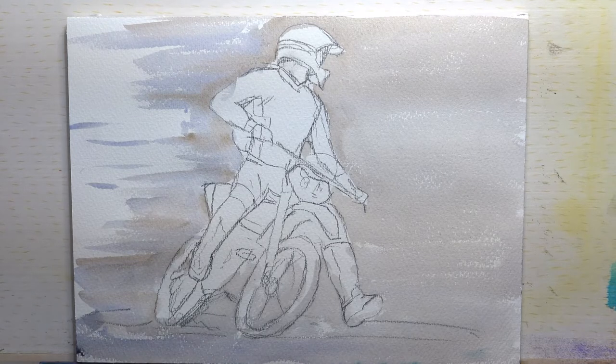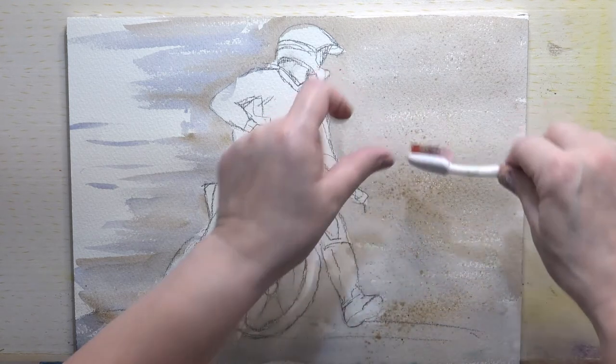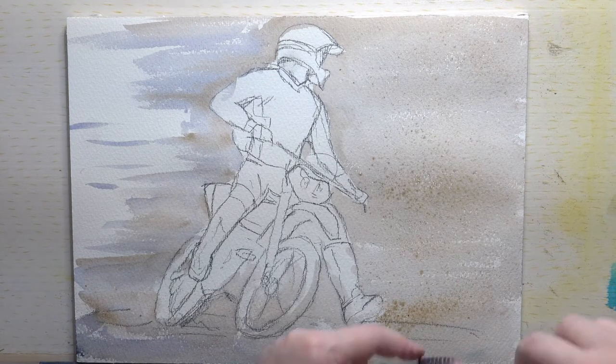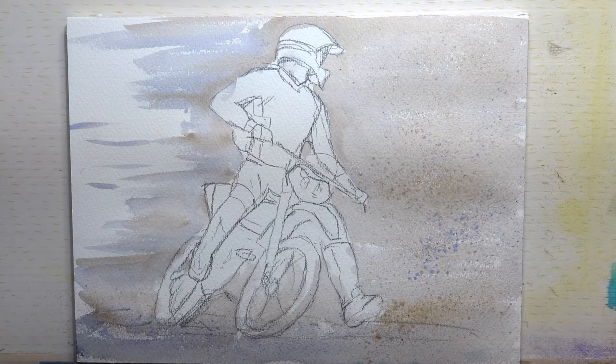Right, I've got my toothbrush. I'm going to do a little bit of splattering there whilst that's wet, and it will blend a little bit. So I'm just going to go for the burnt umber to start with. We will do more splattering later, but these ones will run when I do them. That gives it a bit of texture, and some blue as well, some French ultramarine. It's just like being a big kid again. Into the neat paint of my palette. And we'll just leave that to dry naturally now.